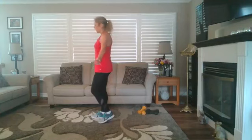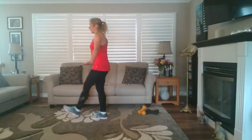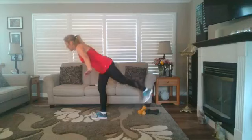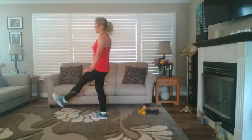That's part of the reason why your instructor chatters is to keep you focused on something else, so that you're not thinking about, I want to stop, I'm done, I don't like this move.